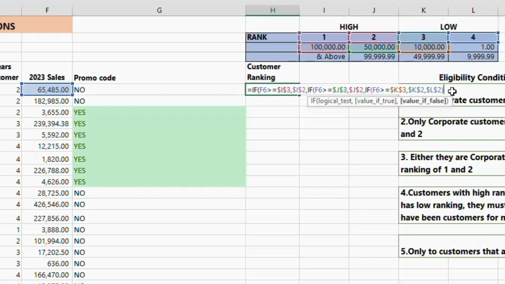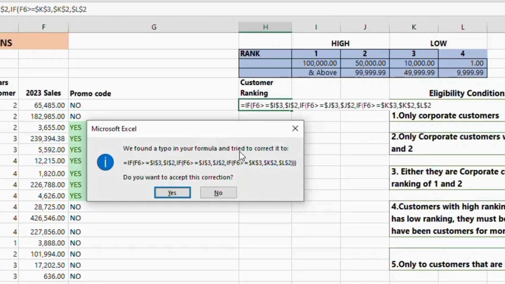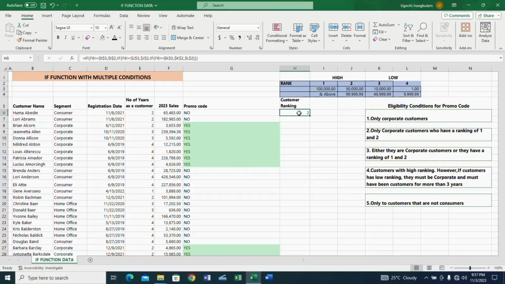But even if you did not close the bracket, the good thing with Microsoft Excel is that it helps you calculate the number of brackets required, such that when you press enter, it brings out an error message and all you need to do is to accept the correction by clicking yes, so long as the only issue the formula has is the closing bracket. So you don't need to waste your time counting the number of IFs you used in your formula.